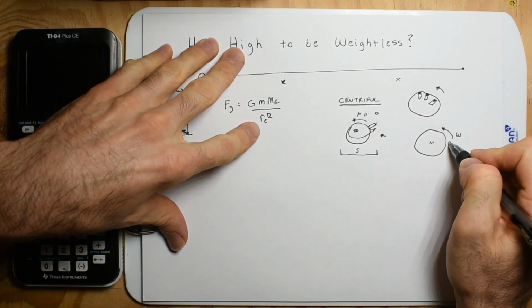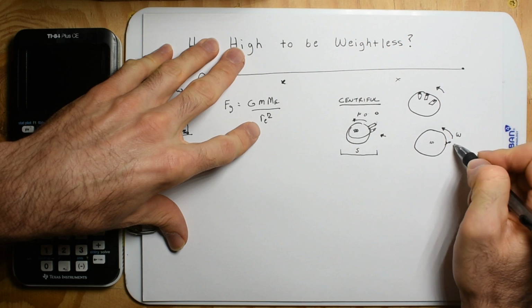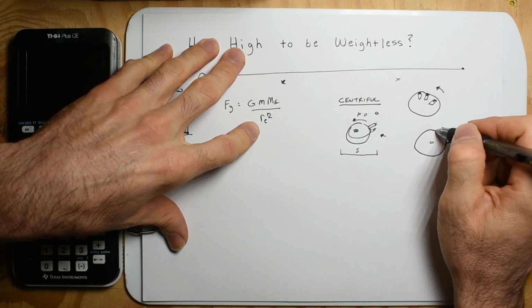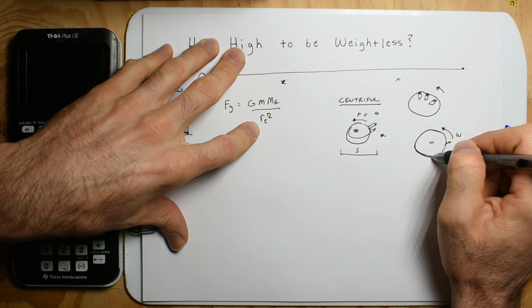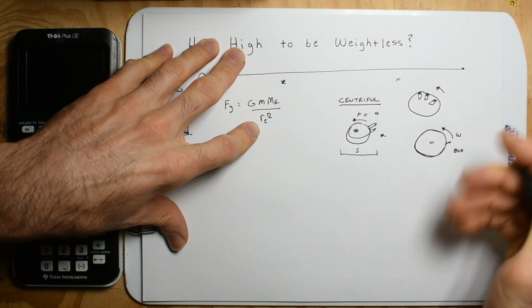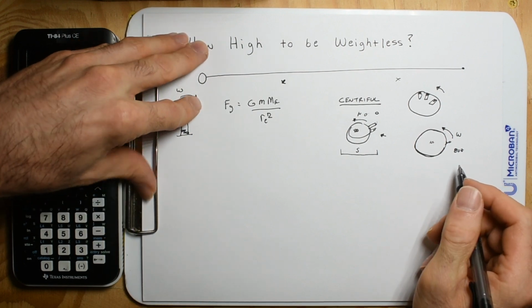So now we're going to put ourselves on the equator, and guess what? Centrifuge. We're going to weigh less. So if you want to weigh less, go to the equator. Live there. You only weigh about 8 ounces less, you know what I mean, depending on what your weight is, and we'll see that in a minute.